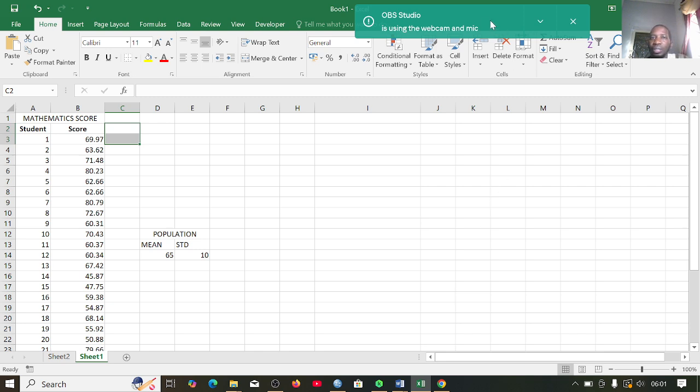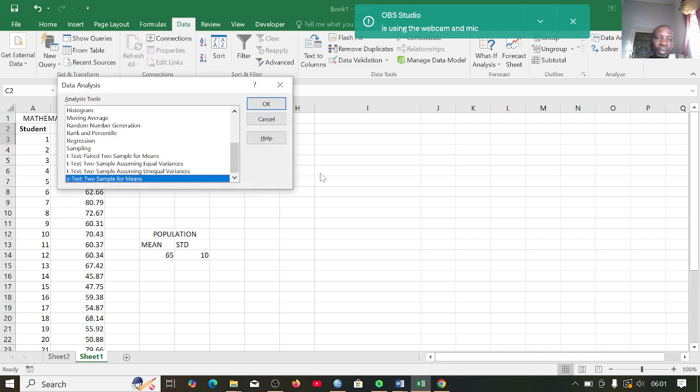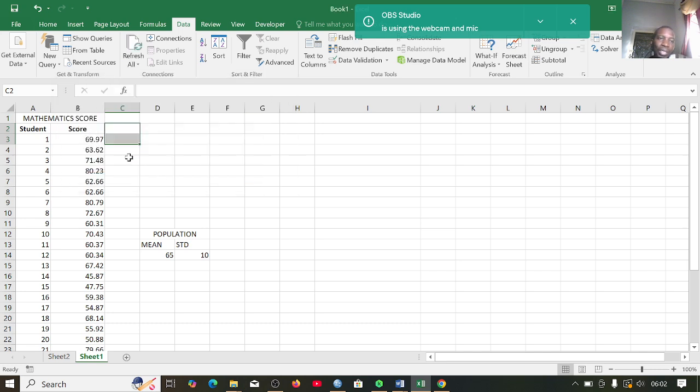So when it comes to Microsoft Excel, similarly, it has an option for this. If you come to the Data Analysis ToolPak, you will see it has the Z test, but it is only for two samples. So that means you have to have two independent scores. Let's say this is score one, then there should also be a score two. It will perform the Z test for you, but for two independent samples.